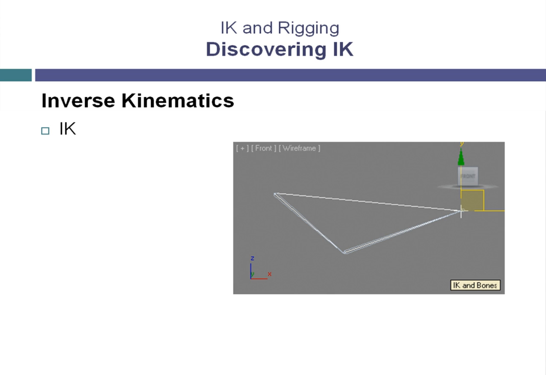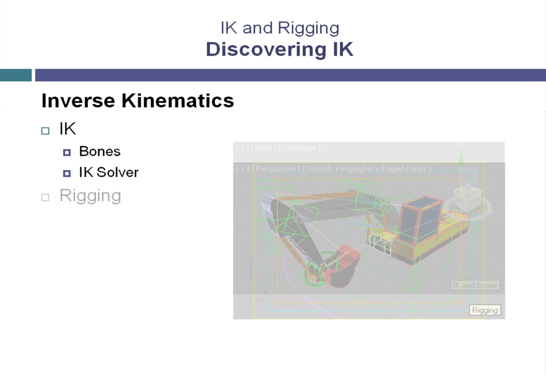There are two key components of the IK system. Bones provide a framework and a low-resolution visual representation of the hierarchical structure of the model that you're going to be animating. Bones are especially useful for animating characters as well as complex mechanical systems. The second component is the IK solver itself. This creates an inverse kinematic solution that rotates and positions the links or bones that make up the IK chain. The combination of using bones with IK solvers is known as rigging.